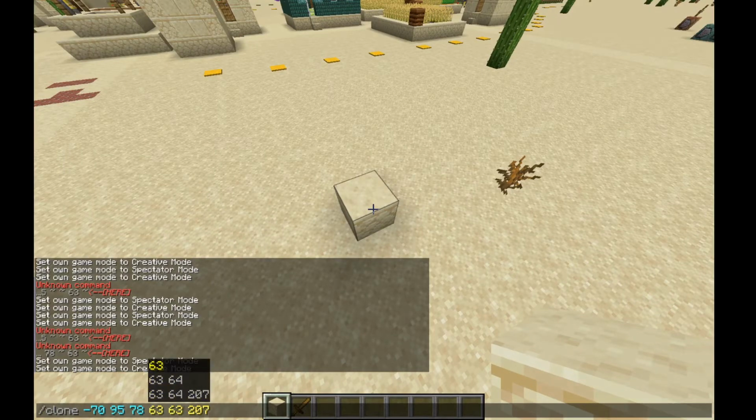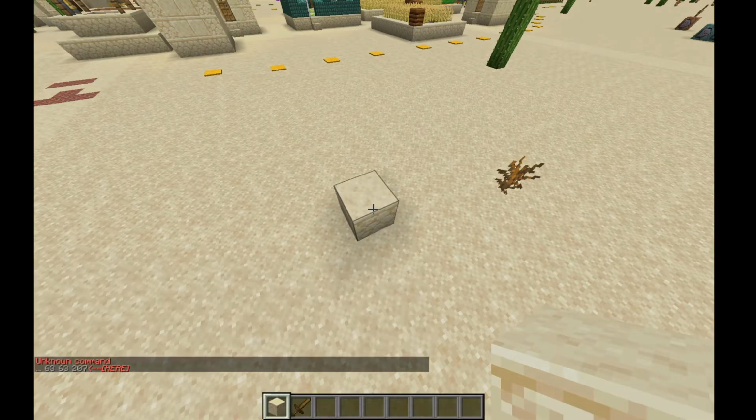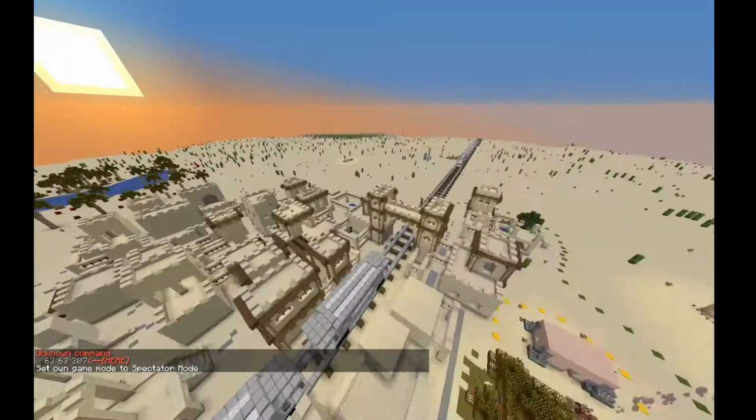63, 63, 207. All right, so we got the top and the bottom with 63 and 95, and then we have the two corners with the other four numbers. Brilliant. Okay, so we have two coordinates, and if we clone that, let's say we'll clone it one block this way.